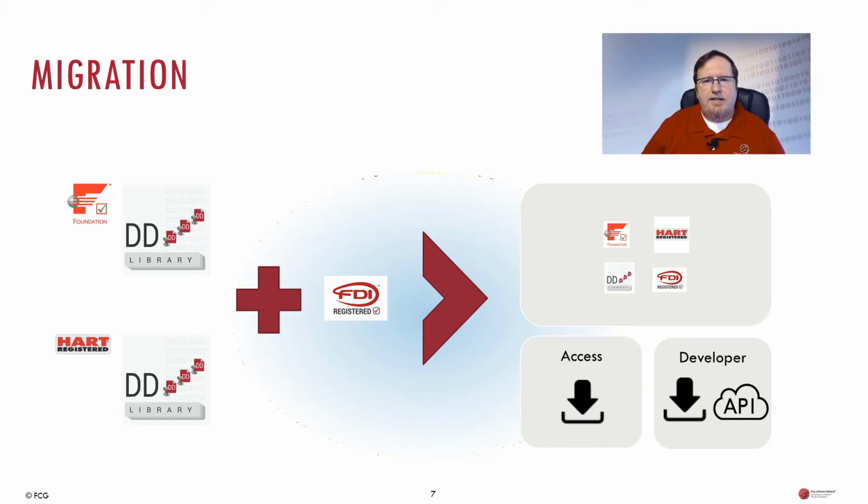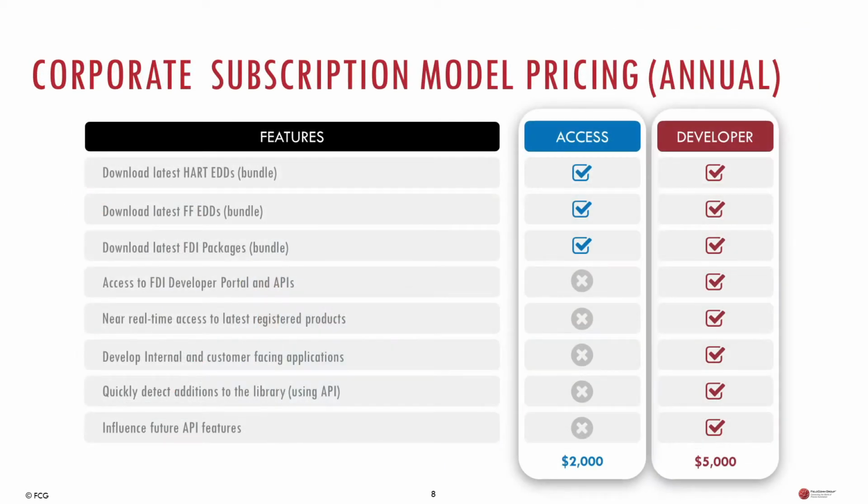What we'll call the access option, which is for the most part kind of how it is today, the ability to log in, connect to a system, and be able to download an archive or a bundle of DDs or HART products or packages. That function exists. But another subscription option, as we'll see, we also support the idea of accessing that with the API as well. And those are offered at 2 different pricing points, which will be shown next. So as I said, the access pricing level will be priced at $2,000 US. This will be an annual subscription fee.